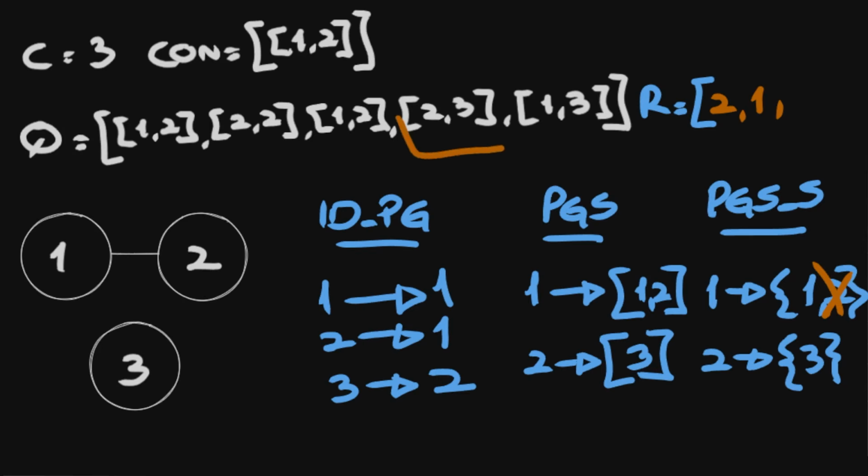Now let's go with this query. Station number 3 goes offline. We know that station number 3 corresponds to power grid number 2, so we go to the corresponding set here. And this goes offline, so we remove this from the set. And given that the operation type is 2, the result stays as it is.